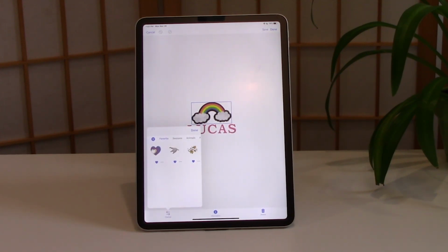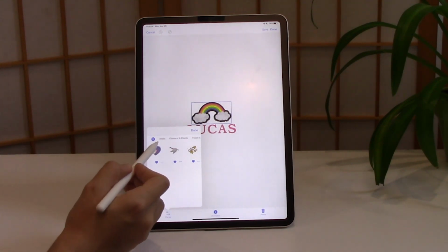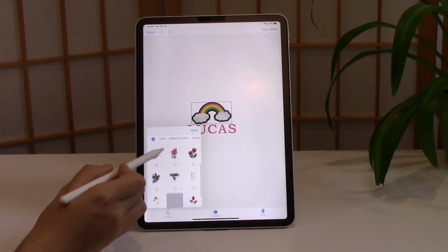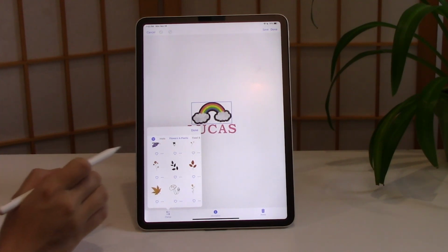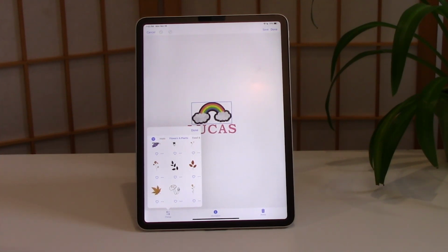In the Change menu, you can scroll through a host of design categories that hold a variety of embroidery designs. You can also use the Filter tool to find exactly what you may be looking for. Press the Filtered key. It's the circle with 3 lines in it.